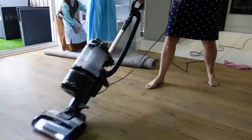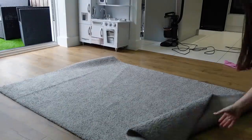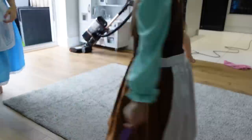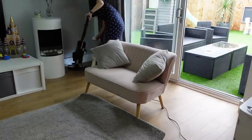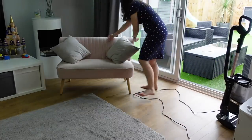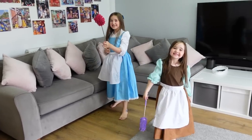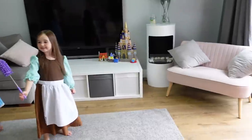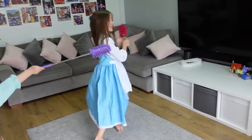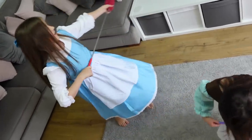Sometimes that is less overwhelming and feels more manageable than saying right, I'm going to clean the whole house today. Sometimes you can be so overwhelmed that you end up not doing anything at all. By saying I'm just going to do a little bit, once you've got the momentum going you can do a little bit more. When we get overwhelmed we get a kind of paralysis by analysis — I don't know where to start so I start nowhere. That room is looking significantly better: a tidy up, a little dust, and a little vacuum.